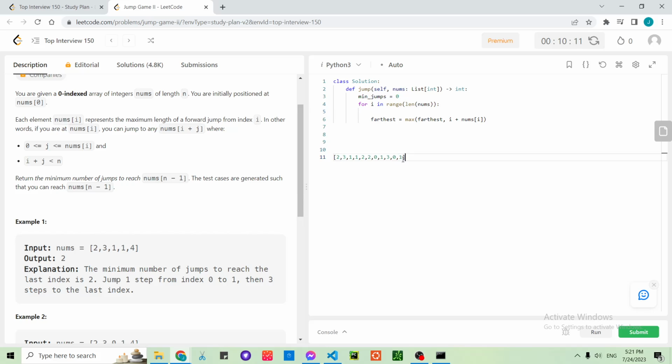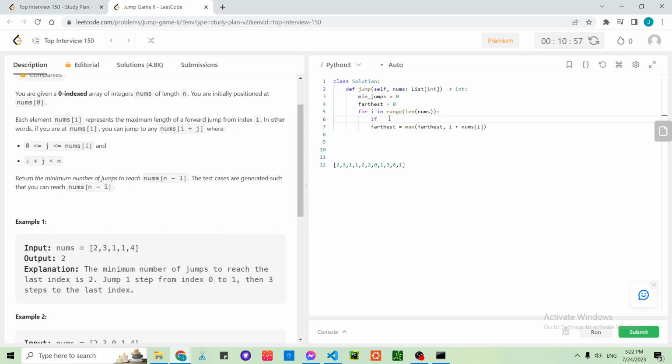So let's just use this example. So we are at 2 to start with. The farthest we can go is 0 plus 2, so that is 2.